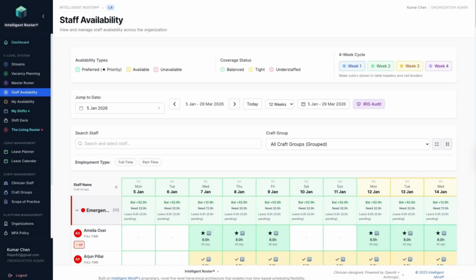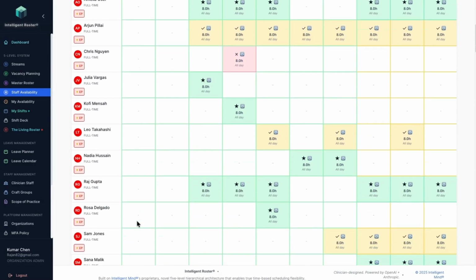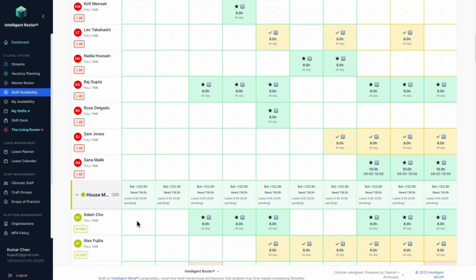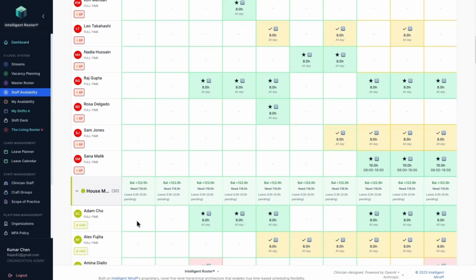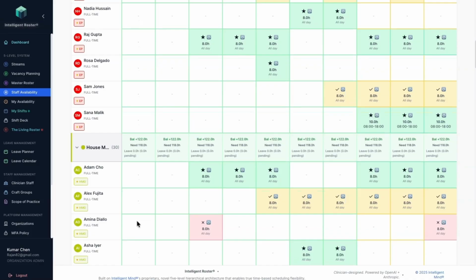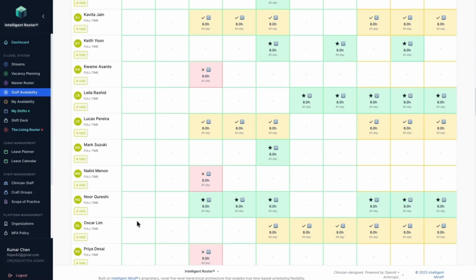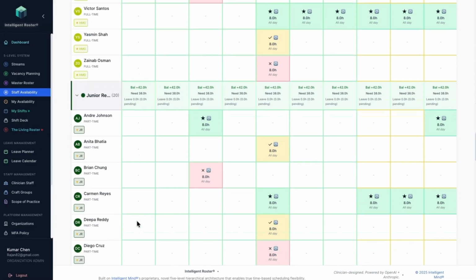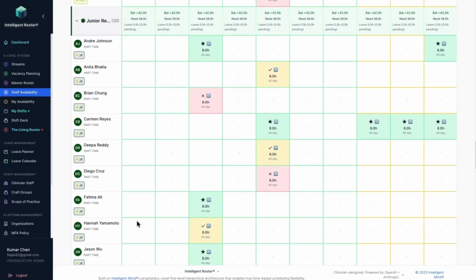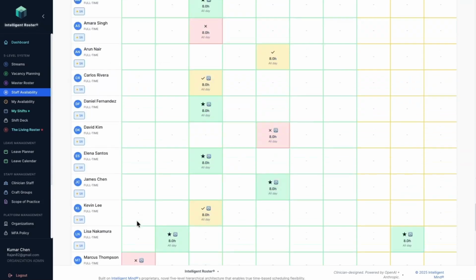Level 4 Admin View. This is Level 4 from the Admin View. By now, availability is collected across the whole workforce for the upcoming term. Green shows preferred, amber shows available, and red marks unavailable. In one glance, the admin has a true bird's eye view of the entire team's availability. No spreadsheets, no chasing. And this information feeds directly into level 5, where the roster is actually built. That's where the magic happens.